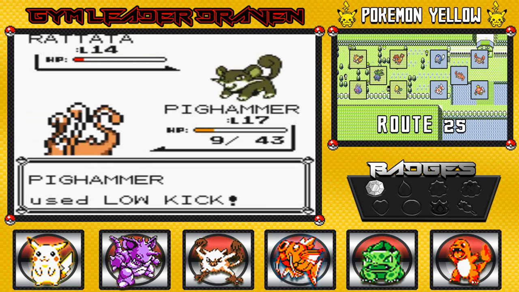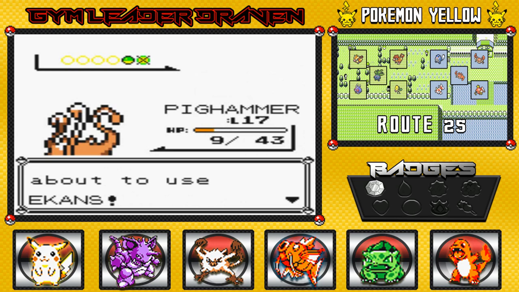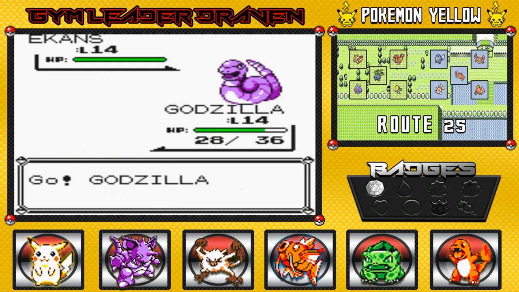Low kick for the win. I thought that Rattata was gonna use a quick attack. He could have won right there. Look at that, Godzilla, level 14. Everybody's gaining levels right here, and, okay. I think Godzilla can fend for itself, right? Heck yes. Alrighty, level 14.